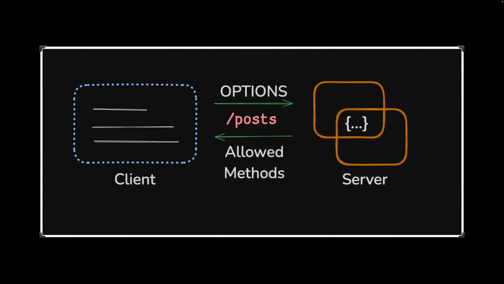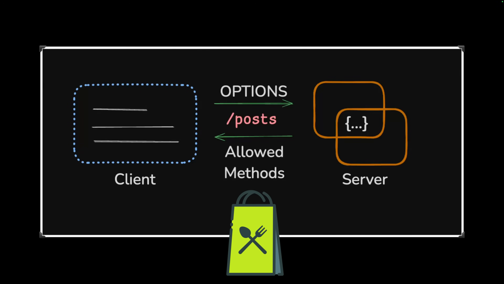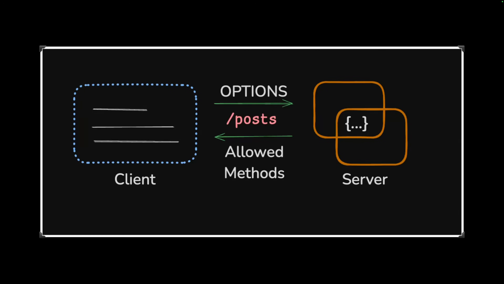OPTIONS is another HTTP method you may not use very often, but you use it to find out which HTTP methods are allowed on a particular resource. For example, if you have a 'post' resource like a blog post, and you want to understand what HTTP methods are allowed on it, that's when you use OPTIONS. The analogy: you ask the restaurant 'What do you offer — can I dine in, do you support takeaway, can I order online?' Based on what the restaurant says, you choose. Similarly, OPTIONS tells you whether GET, POST, or other methods are allowed on that resource.